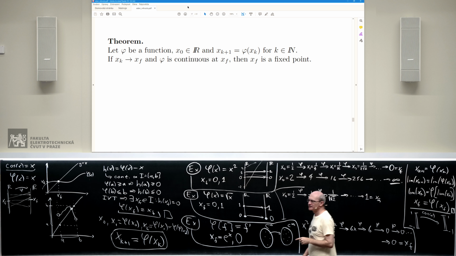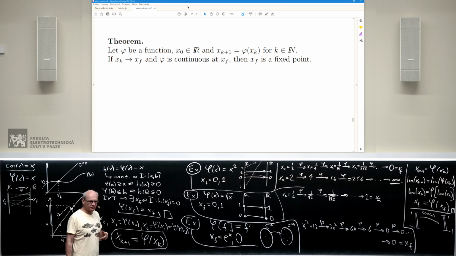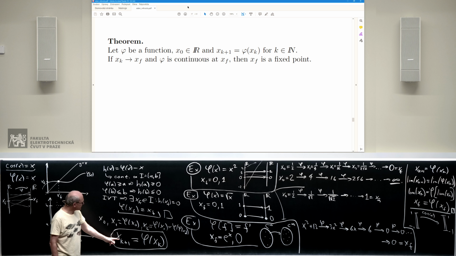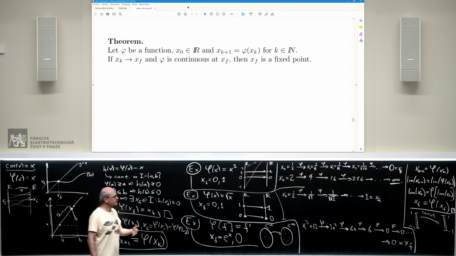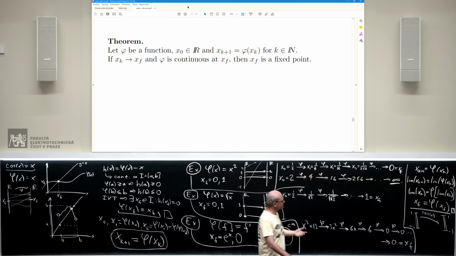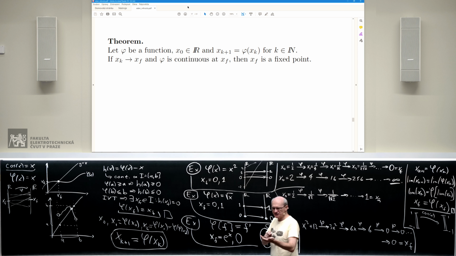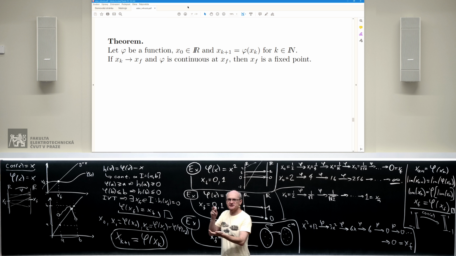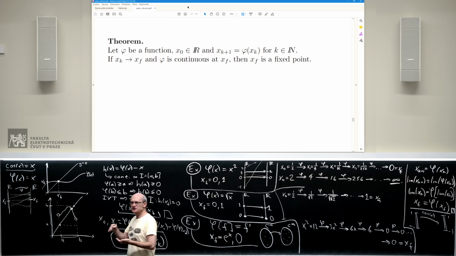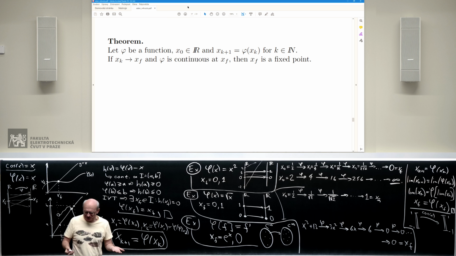Now, when I was young, computers were really rare. It was difficult to get to them, but everybody had a calculator. This iteration is actually very cute because you are just repeatedly applying your function to the number that you have. So I could actually do this iteration on a calculator with cosine. You just pick some number at random, you put it into the calculator, and you press the button which is labeled cosine, and you get x1. And then you press the button again, and you get x2. So you just keep pressing the button, and you're looking at the numbers and asking, okay, are they going to converge somewhere? Does it look likely or not? And that's actually the whole secret.